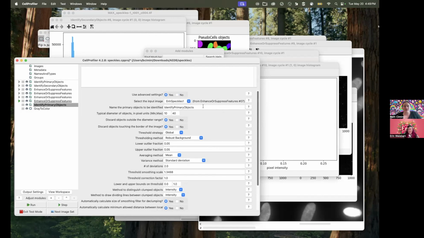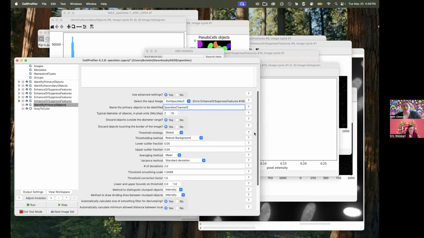I did not realize that for a long time either. So I think our speckles are probably going to be between 2 and 10 pixels. That's my initial guess. And actually, I'm going to start with one of the brighter ones. I'm going to start with channel 3, because why not?